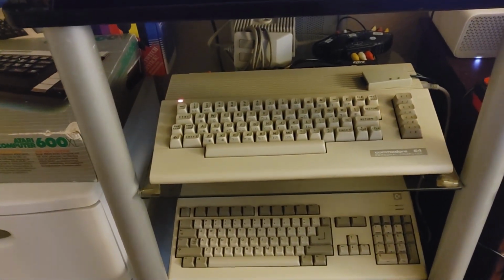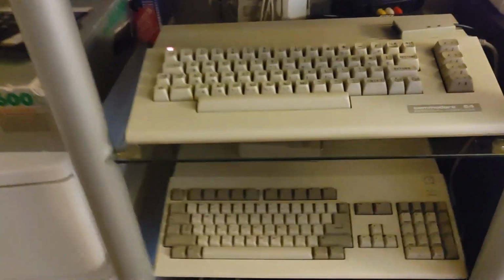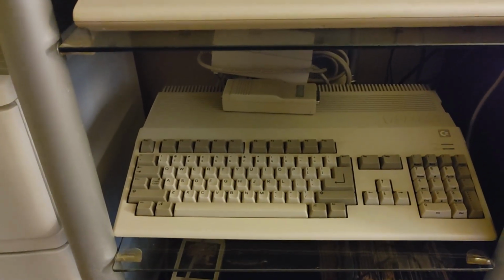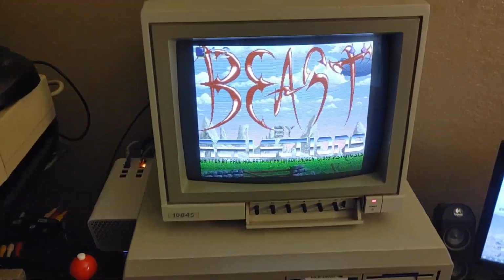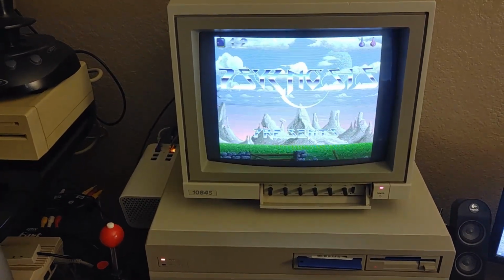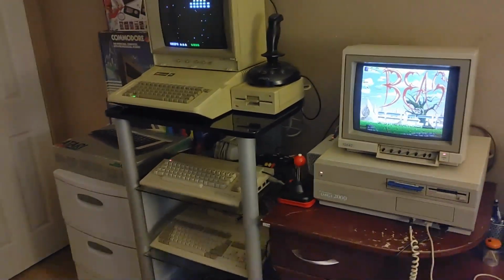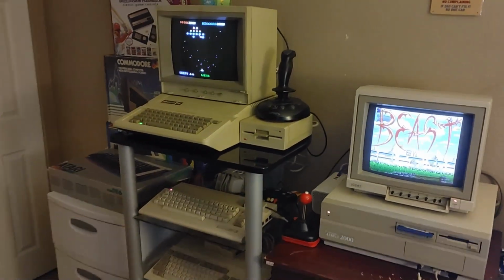Alright, and then we got a Commodore 64 that I got on. I should probably turn it off. That would be a good thing. And then the Amiga 500 with a bad power supply, so eventually that'll get hooked up, probably to this monitor here that I got, to the Amiga 2000. That's running and doing what it needs to do here. Alright, guys, so there we go. I got all that set up.